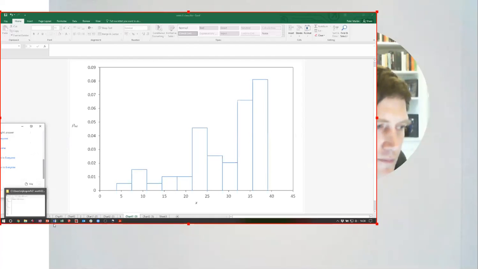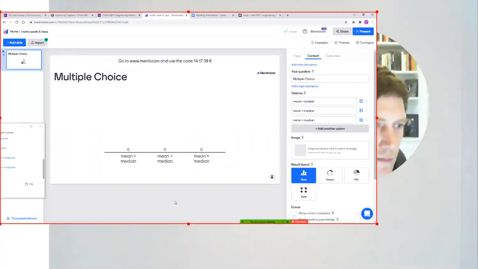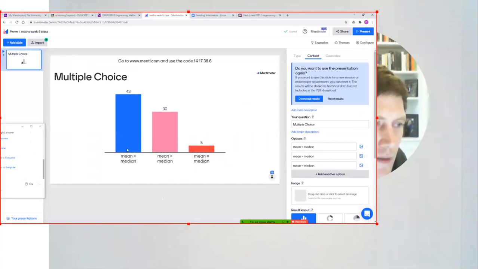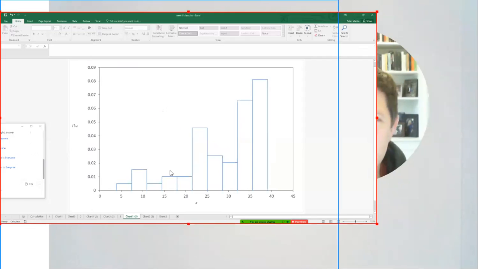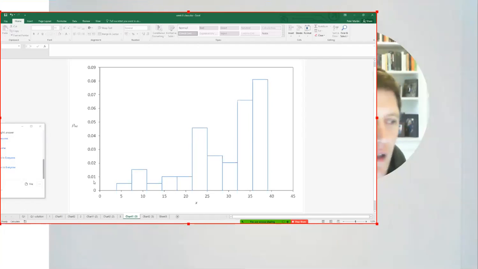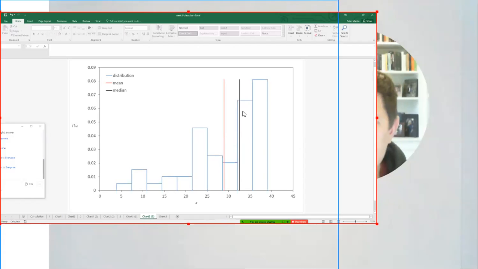Okay, I'm going to take a look at what you think. Great. So the majority of you think the mean is smaller than the median. And we saw the data. The data had a tail coming down to small values. So these small values of x aren't going to affect the median, but they will be affecting the mean. And so that will be dragging the mean towards them. So I would expect the mean to be smaller than the median in this case. And that's what we get when I calculated it. That's the mean and that's the median.